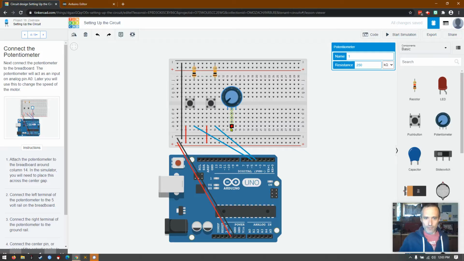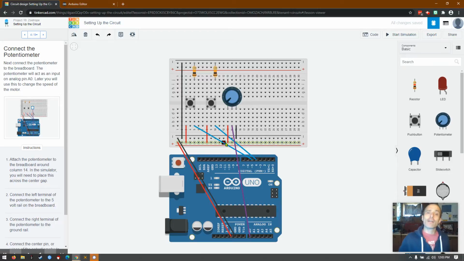So let's do that first. I'm just going to run it here. Analog input 0. They had it purple, and I like keeping it the same color. We do have a positive running to this terminal 1, so that should be red. If you're doing this with your Arduino, you do not need to match the colors perfectly, okay? If you don't have a purple, it's okay. You don't need to have a purple, okay? So now what we have is positive running through this potentiometer all the way to ground.